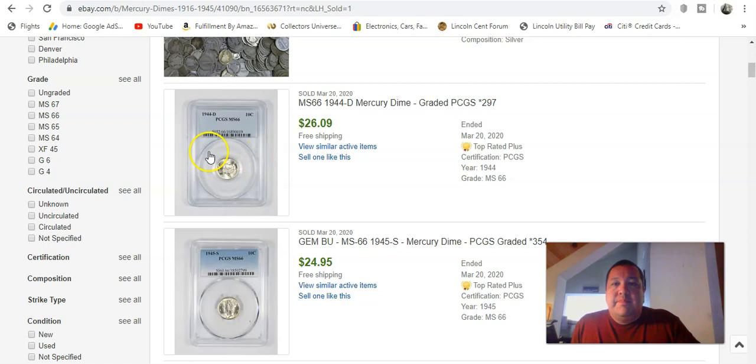If you could buy like 100 of these at about $22 to $23, these will certainly double in price in about 5 years, making it a really good investment. Now, if buying quantity is not your thing, that's probably the least desirable thing to do with these Mercury Dimes. Try and shoot for some of the key dates. Shoot for extreme high-grade examples with full split bands. So a couple of dates that come to mind: 1945 Philadelphia. A lot of the teens dates, even the revered 1916-D, are all fantastic choices.